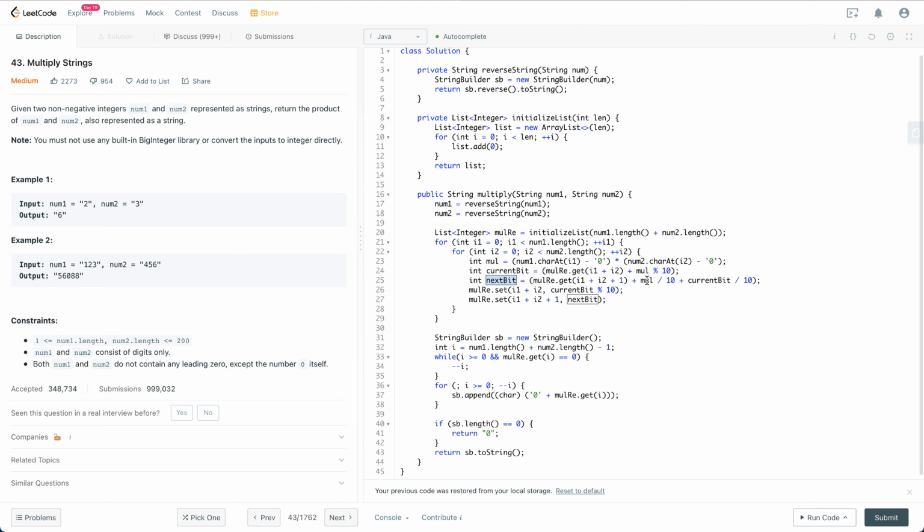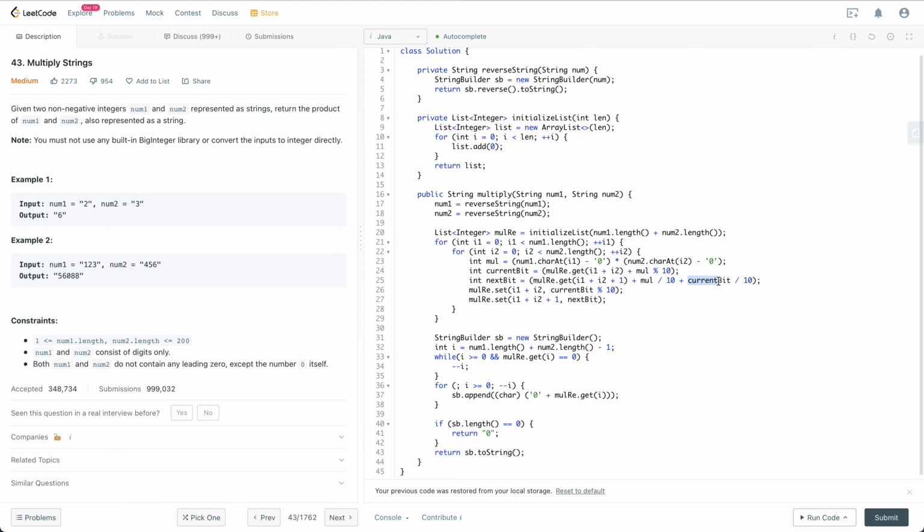The carry is about the current number on the bit and the multiply result divided by 10. Let's say it is 8 times 8, so the multiply result is 64, and this one is going to be 6.